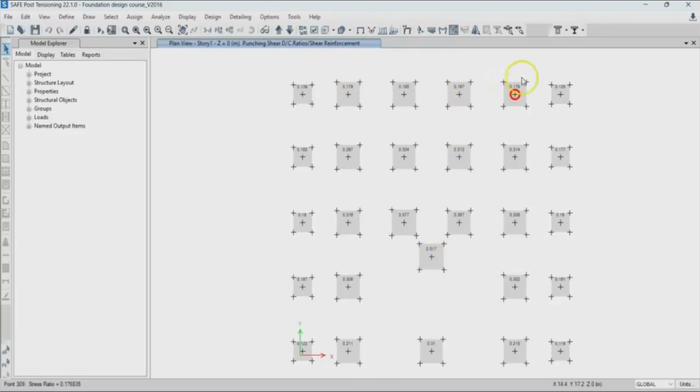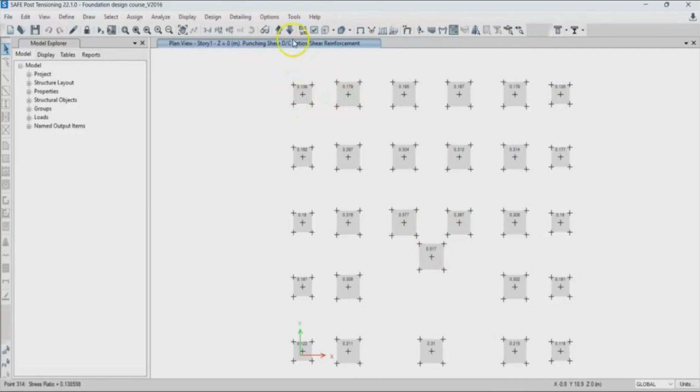So we can reduce this further, but it is going to make our foundation thickness too thin, and we don't want such a scenario. So although these values are still 0.1, we are going with this. This is going to be the minimum we are going to be using. Okay, so this is 0.1, 0.3, 0.55, 0.3. So you can see they are passing the punching shear check.